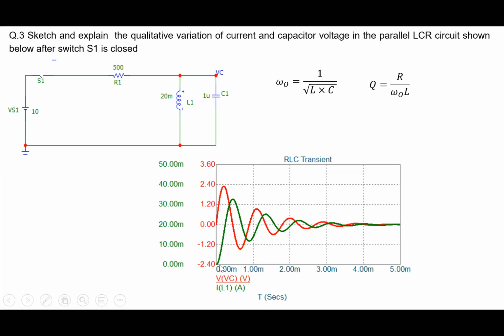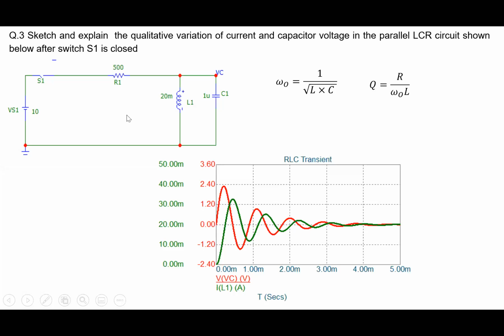But the inductor current doesn't, again, monotonically go there. It exhibits an oscillatory behavior here. And the capacitance voltage also exhibits a behavior like this. So I'll leave it for you to think about at this stage why there is a lag between the two. Why the inductor current is lagging behind the capacitor voltage, and what happens at the peak value, what happens when the inductor current reaches a zero value. So think about the state of the circuit.